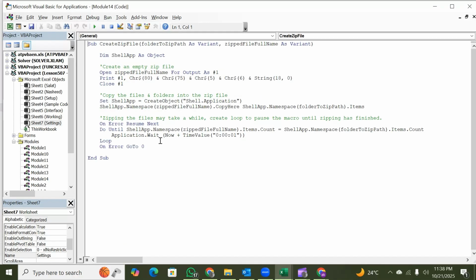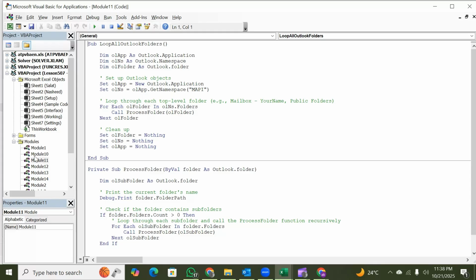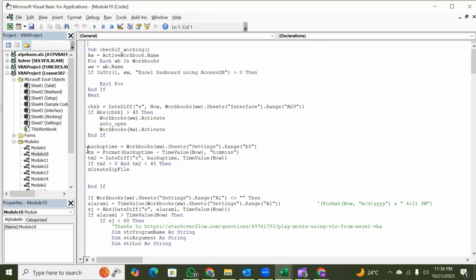One thing we can do is put a breakpoint to show how it works, right? We will put a breakpoint in here and check if that is greater than 0 and tm2 is less than or equal to 90.